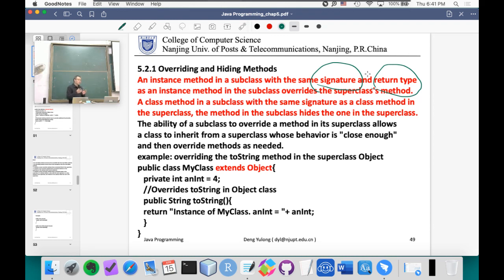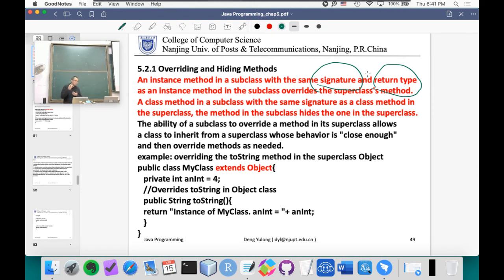Because the superclass has a method and the subclass has the same method, we have two choices. One choice is to not change anything and keep the same implementation as in the superclass. Another choice is to write a new implementation inside this method of the subclass.